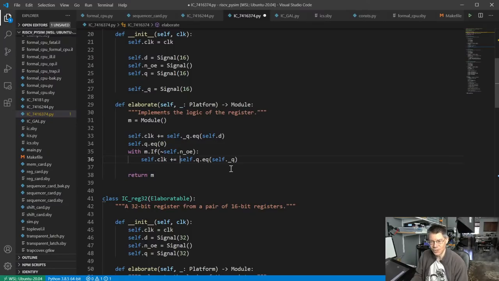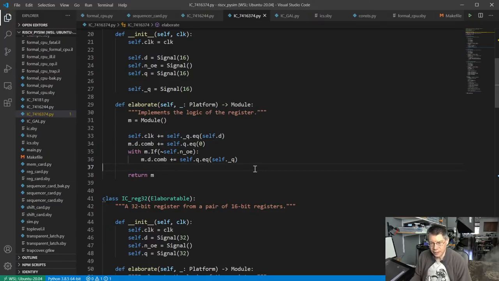There's another foot gun, which is really interesting to see. When is self._q set? Oh, wait. Okay, yeah, you're right. So this should be m.d.comb. So Q always gets the output from here. Is that the mistake that I made? Yeah, I know. Yeah, right. I never assigned the output in the combinatorial domain. I just forgot that. And also, I forgot that here too. Right, so like I said, that's one of the foot guns.